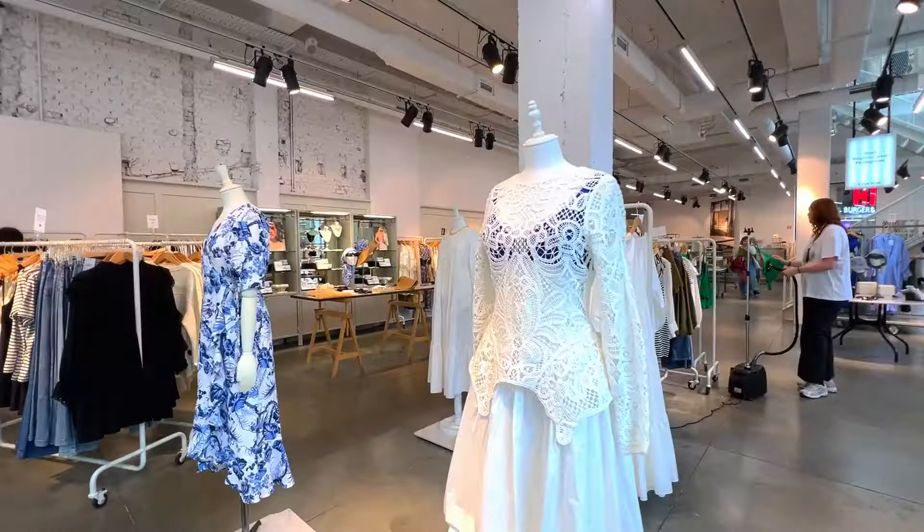I found this a really difficult topic because this person in particular wanted me to recommend clothing pieces for the summer that may help her hide some areas of her body. And I don't want to give anyone the feeling that they should hide their body for a specific season. But I do understand that when the weather gets hotter and we're losing layers of clothing, you might feel more insecure about certain areas of your body. So whilst I'm exploring And Other Stories, I will give you recommendations based on different body types.